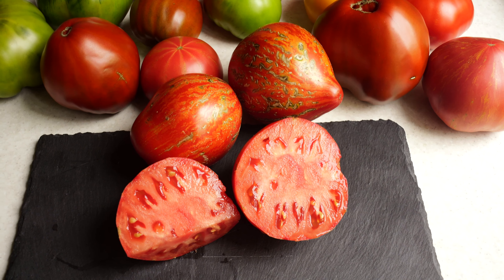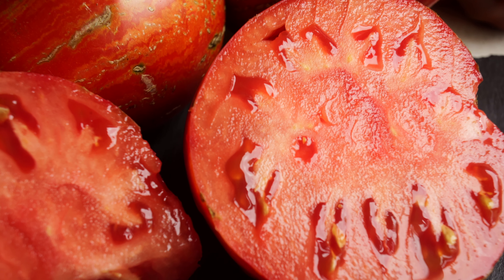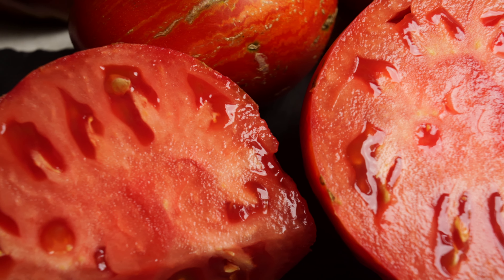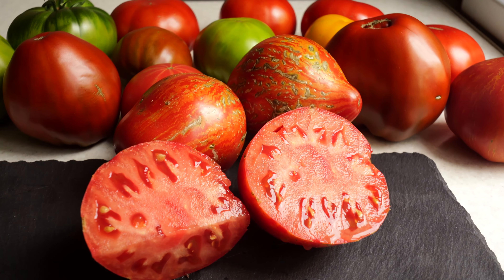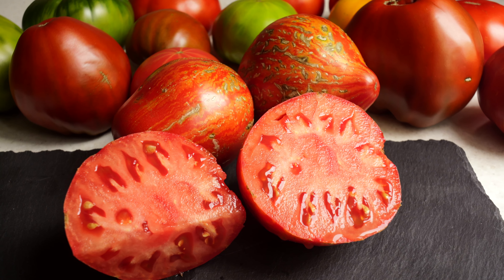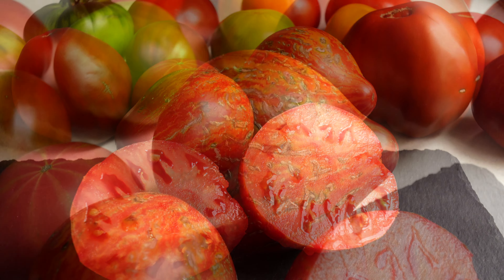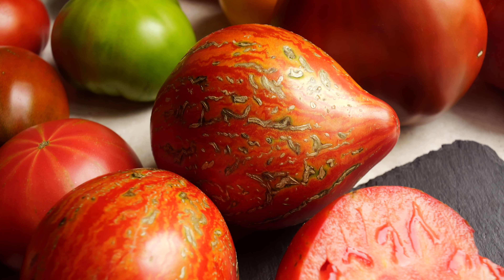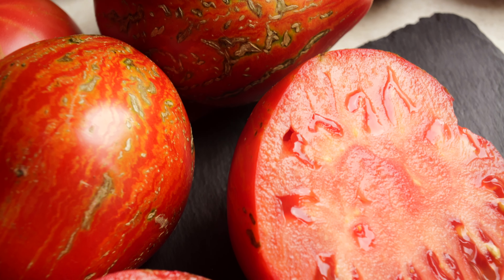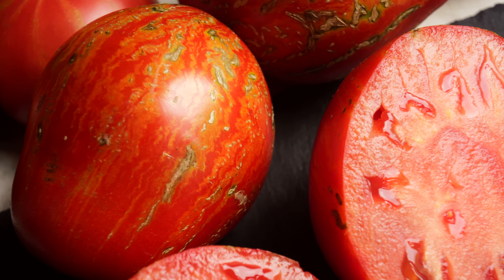By the way, Dwarf Rebel Starfighter Grandpa's Heart is a favorite variety of Ross Crow's parents, because they like tomatoes with acidity — and I totally get it, although these hearts certainly have a fair amount of sweetness. In addition to the good taste and interesting, colorful fruits, I would note the unique appearance of the plants, which could be instantly recognized among the more than a hundred tomato dwarves planted nearby due to the specifics of their foliage. They are simply unlike any of the dwarves I've ever grown.